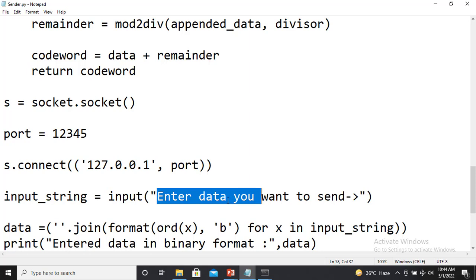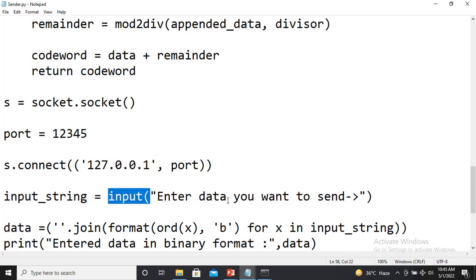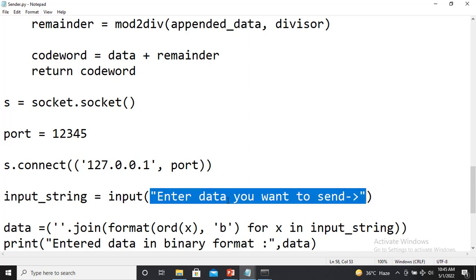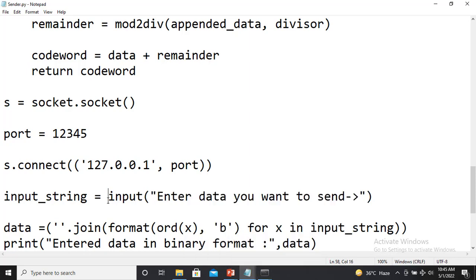You can also use the print function to display this message, and then use the input method to read whatever the user enters. Also you can pass the string message directly to the input function, so this message will be displayed as it is, and whatever the user enters on this Anaconda prompt will be read by the input function and assigned to input underscore string.